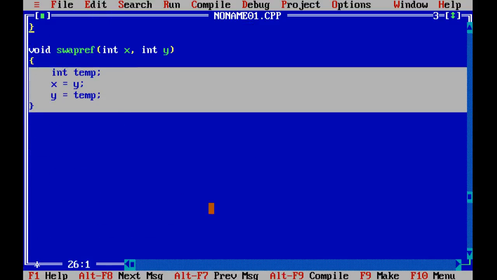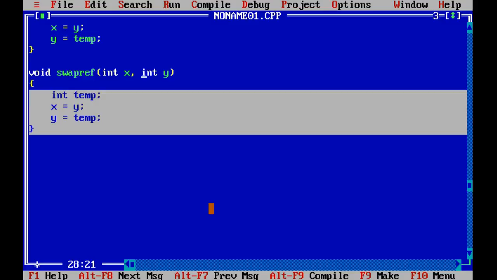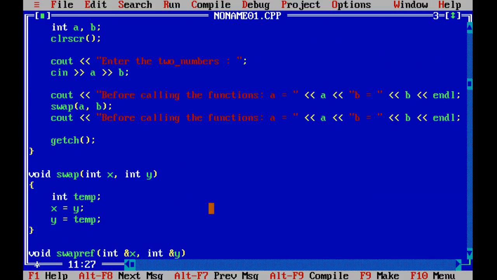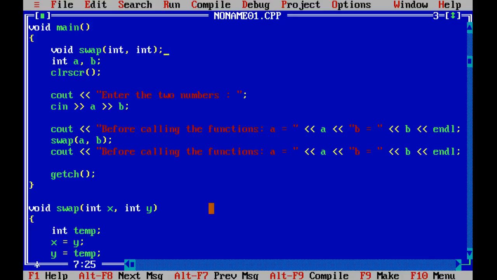The difference would be, now instead of receiving the copy of the variables, it is going to receive the address of the variable. That means the reference to the variable. So it is receiving a reference, an address location. So whatever manipulation it does, it does on the reference, at the memory location itself. Which means basically that the original values get changed.